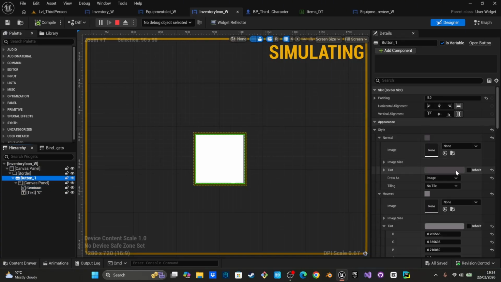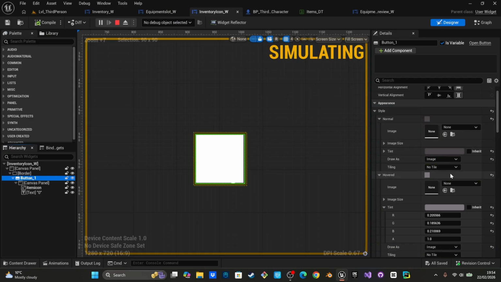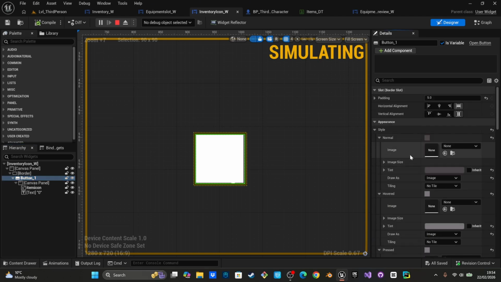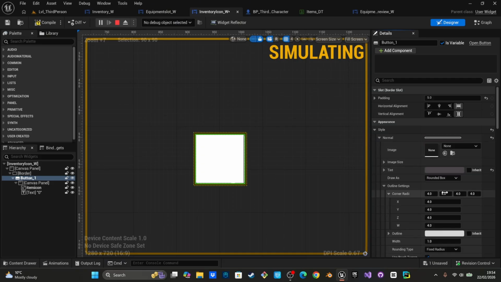So when it's normal, when you're hovering, this could maybe be a round box, and we'll put a value of 10, 10, 10, and 10.